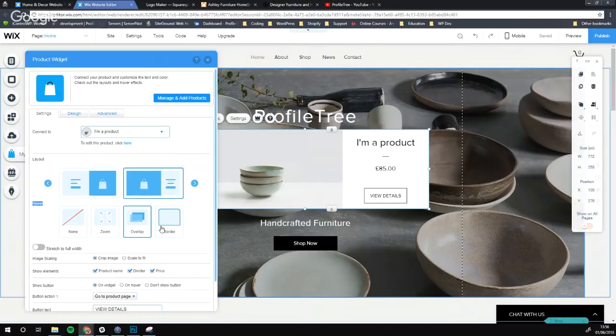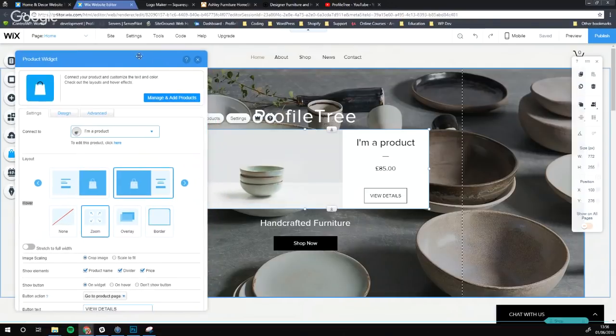There are also different options for hover. So what happens whenever you hover over an element? There is an overlay up here. So the overlay will be this kind of faded. So when you hover, a small color overlays over the top. We have zoom. So when you can see in the background there, when we click that, the image will zoom into place. So again, this is just when you hover your mouse over on the site.